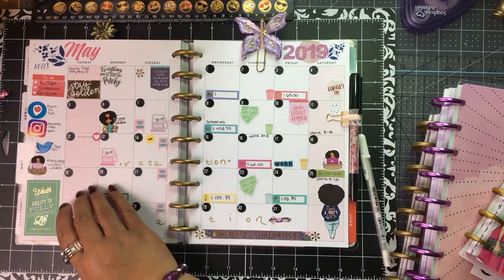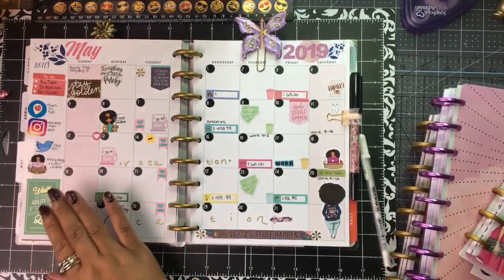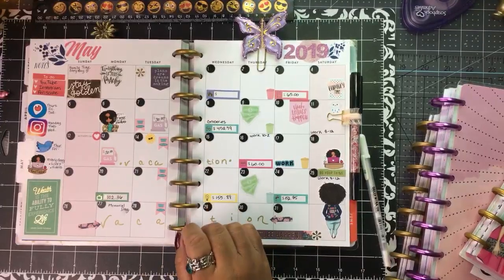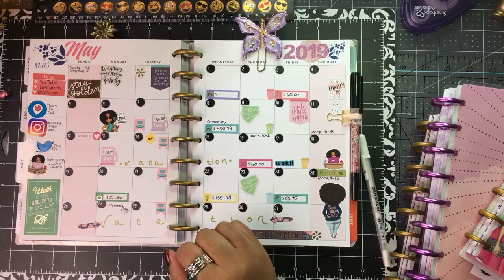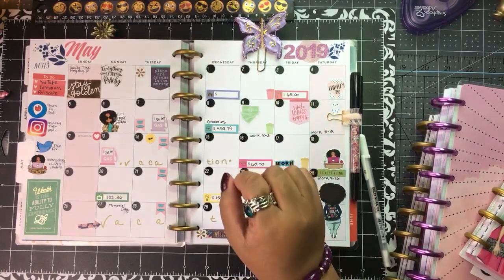Yeah, this is always fun. So I had to get my other journal and mark down what I'm going to be doing on YT, when I'm going to do it, also on Instagram, on Periscope, on Twitter, and YouTube. Thank you, I made the butterfly. I put it on a clip and I made it.